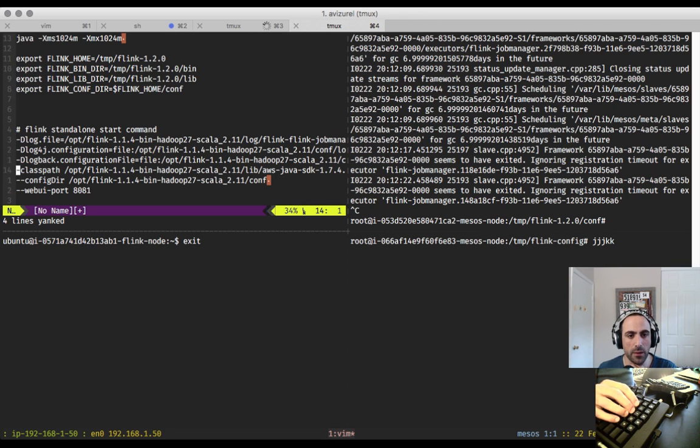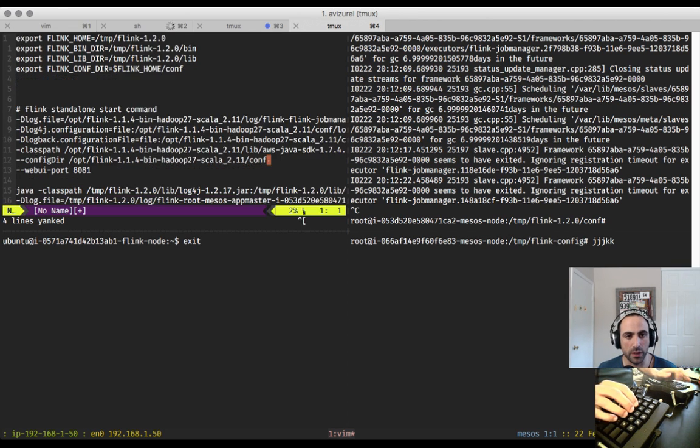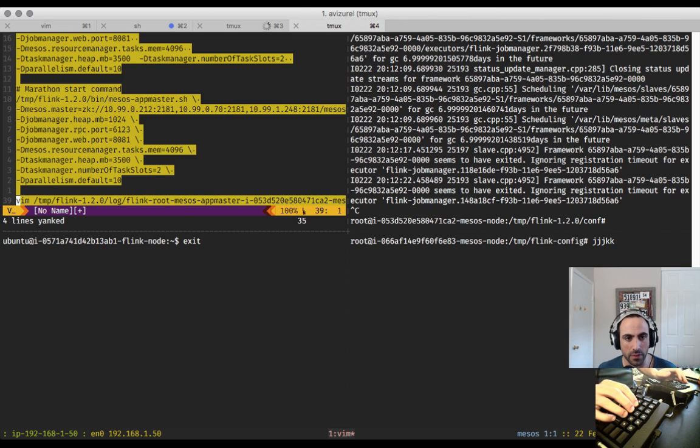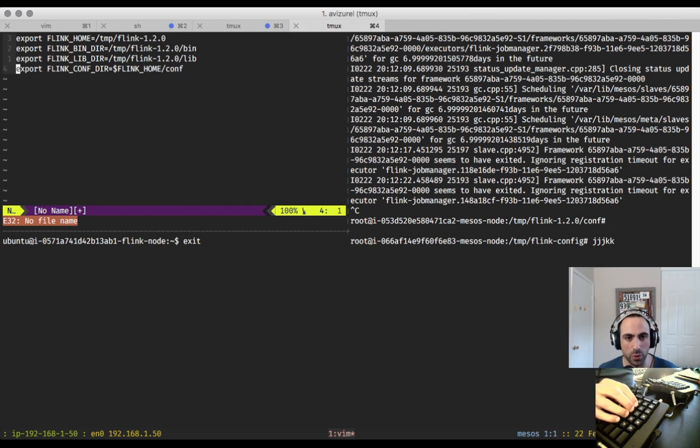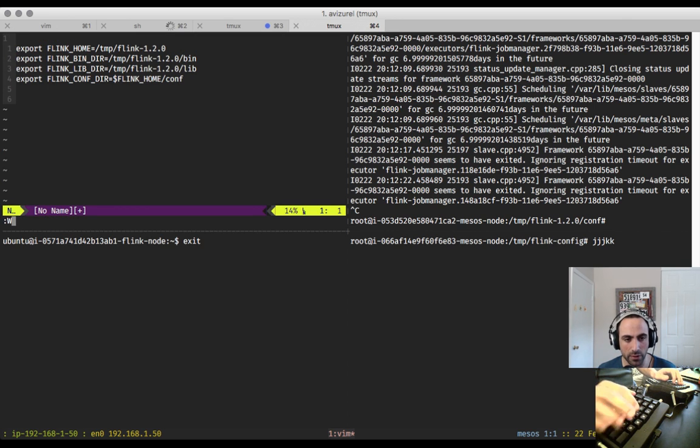And then, so we can get rid of that. We can get rid of that. So we know everything is working once that. But we also need, so these are. Let's kill this file. Flink notes Mesos.